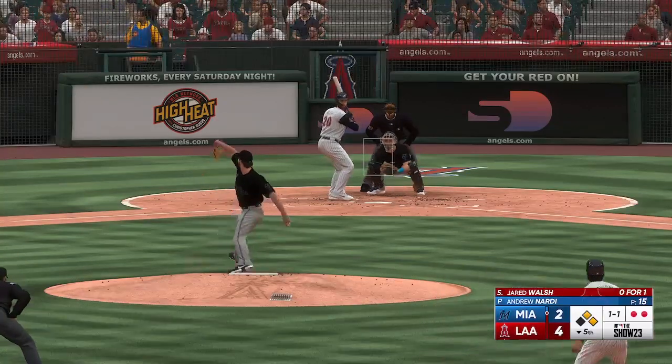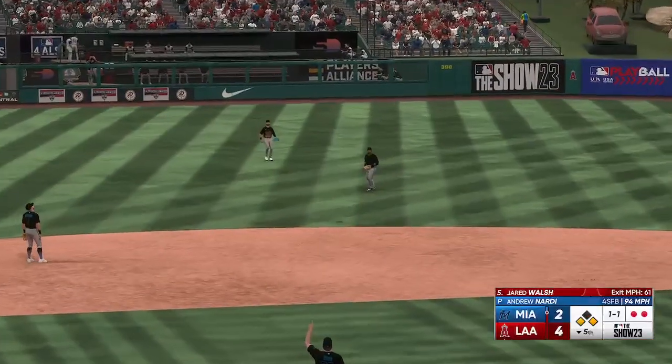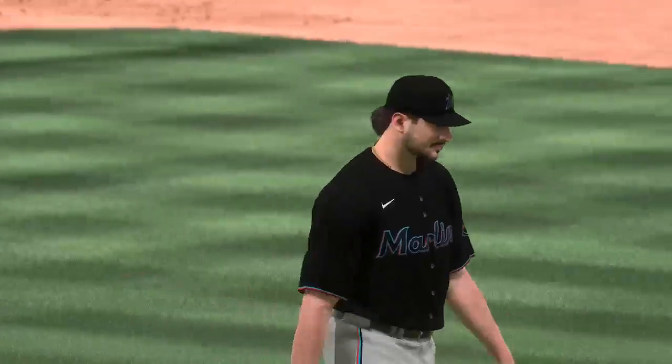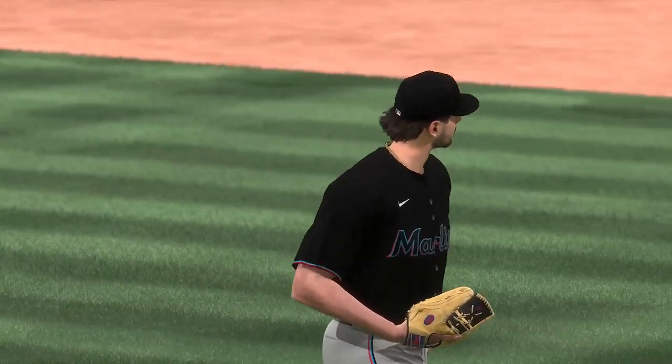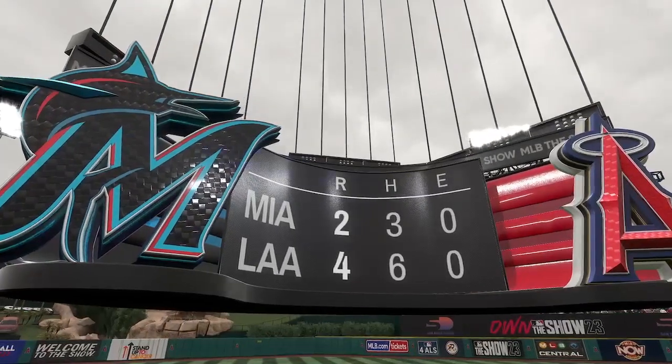The 1-1. Pop up here, third base side. Segura drifts towards it. He makes the grab. And that is that. Nice work from the Miami pen there. Five innings complete. Angels 4 and the Marlins 2.